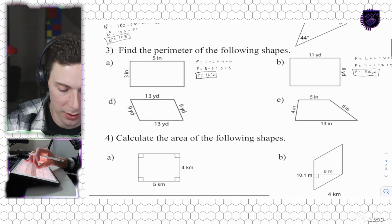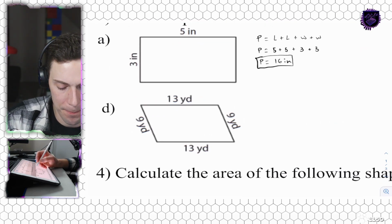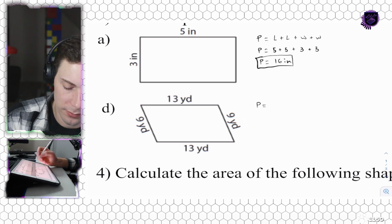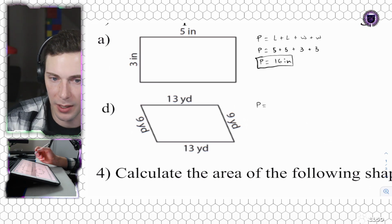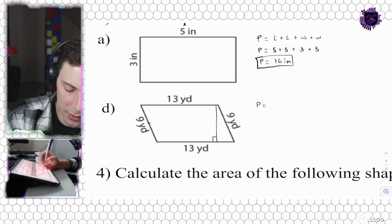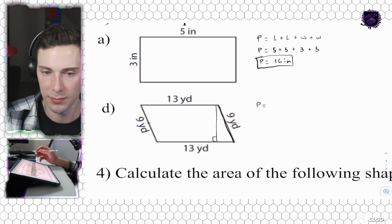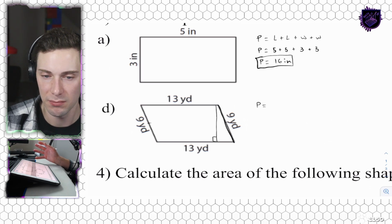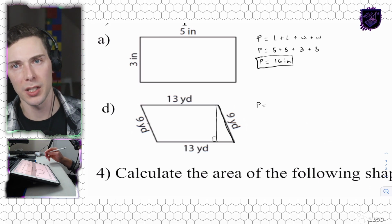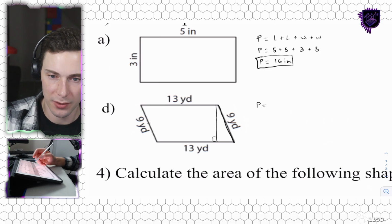Okay, let's look at numbered question 3D here. So this is going to be a parallelogram, and the perimeter will be equal to length plus side plus side. You can't call this width. This would be the width here, not this. So it'd be side 1, side 2 perhaps, a length and a side. Actually, I don't know what the formula would be necessarily. It's a good question. But if you just add all the perimeter numbers together, you'll get your answer.